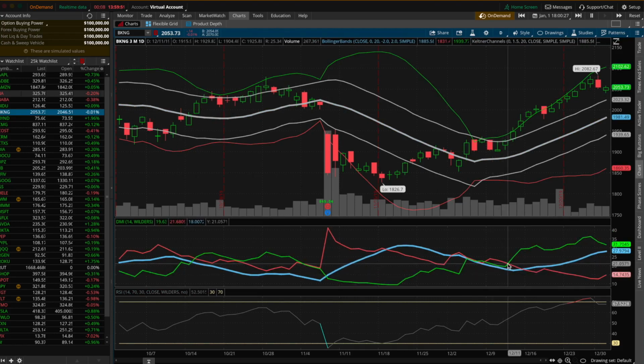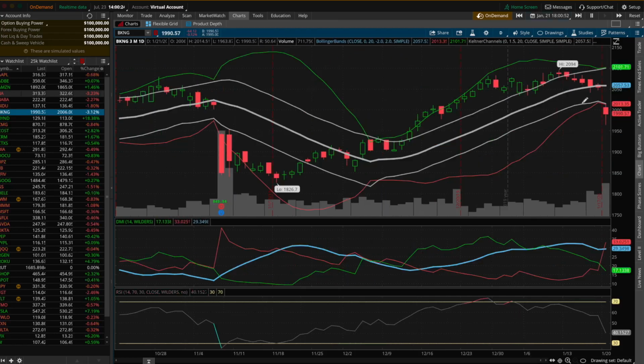Another example could be, there's another crossover happening here. With this crossover, you'll notice that a new bullish trend, and a very strong bullish trend, is starting here. So you could have put on a bullish trade somewhere over here and made money that way.